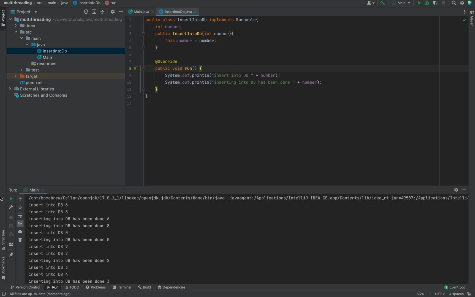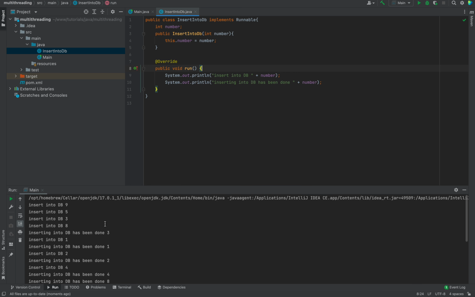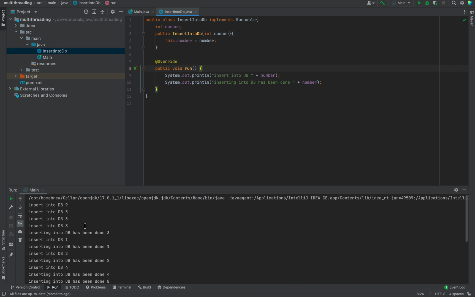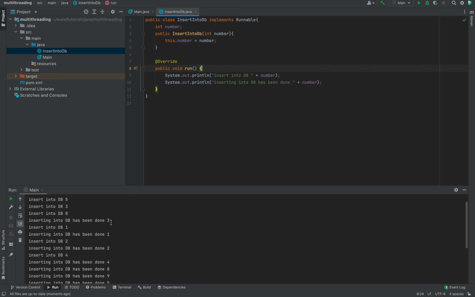So we can run multiple times, and you will find different threads and different execution. But as you can see here, some parts have been inserted into the database, and some have been done successfully.